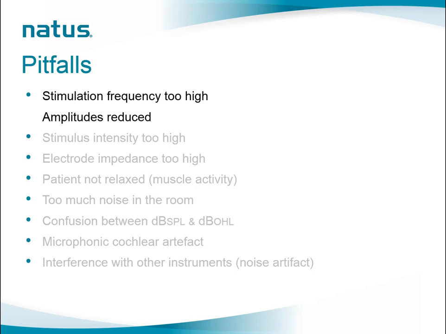What can happen sometimes is that you find your responses to be too low. The amplitudes are too low when you start your AEPs. That may be due to the stimulation frequency. If the stimulation frequency is too high, the amplitudes will reduce. So in that case, it's best to keep the stimulus frequency below 10. So 10 is okay, but it's best to keep it below 10, not go up to 30.